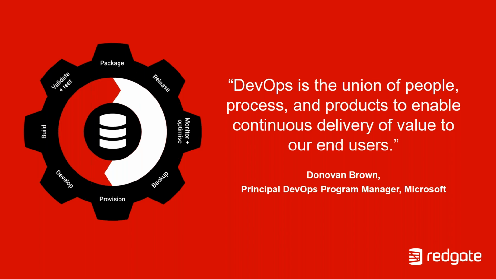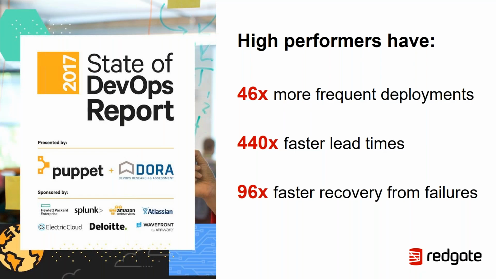So if DevOps is this wonderful thing, why is it that everybody I speak to wants to talk to me about it in some way, shape or form? Well, actually, there's growing evidence of why DevOps is something that really can transform businesses. I mean, the statistics that you see on the screen here are taken from the 2017 State of DevOps report, which is produced jointly by Puppet and DORA, DevOps Research and Assessment. And if you haven't read this before, I thoroughly encourage you to head on over to the website and download this. It's a brilliant report that highlights some really, really key information.